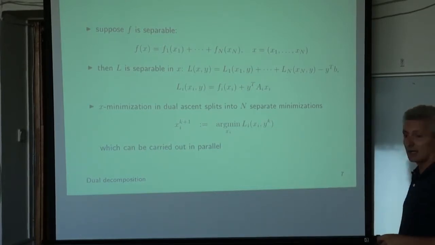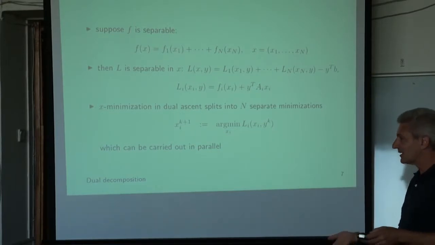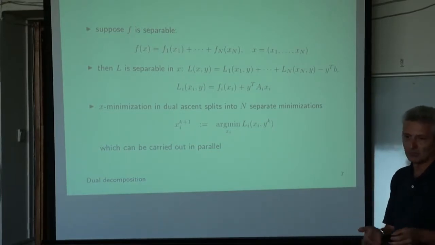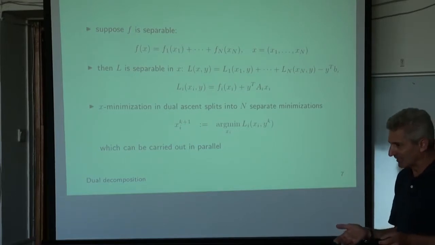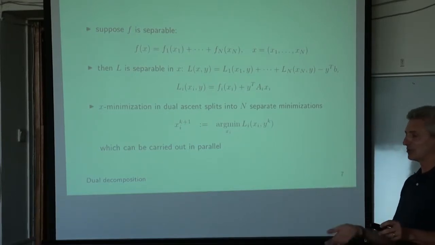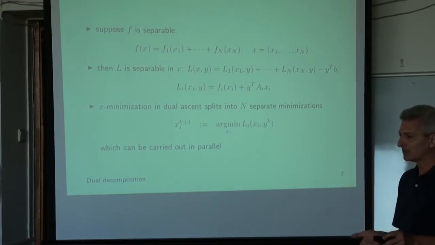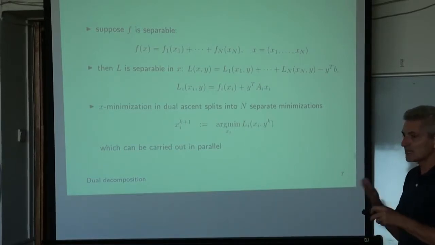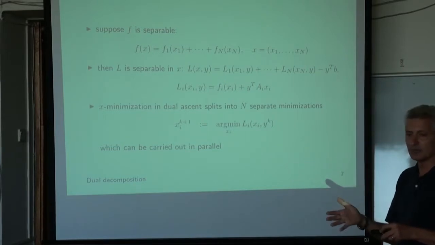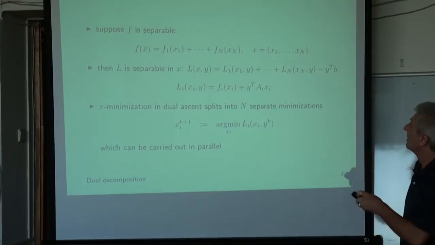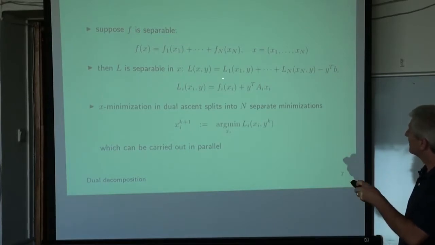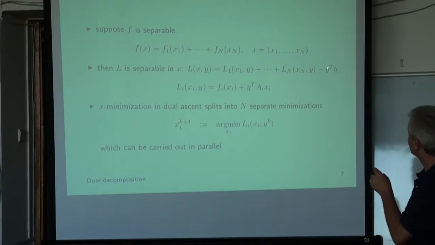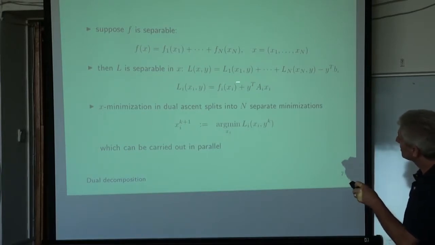It's a sum. Now, of course, if the equality constraints were also separable, the whole thing would be silly. It would just be a trivially parallelizable problem, right? But presumably the objective, these x's are separable, but the equality constraints couple them. If you form the Lagrangian, then that's this thing. But this thing is separable in x, because this is a constant, and each of these looks like that.